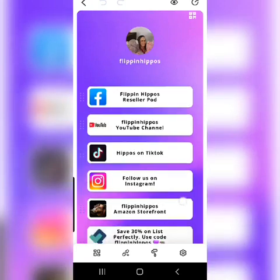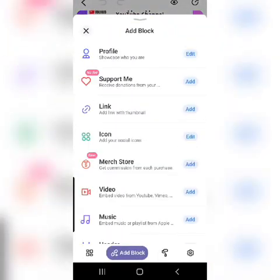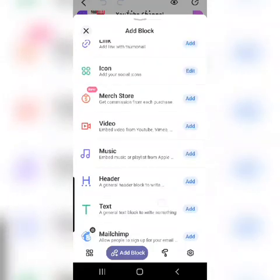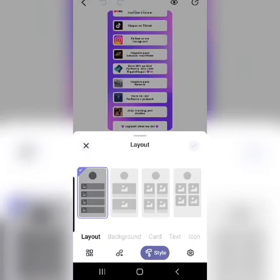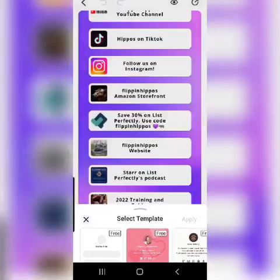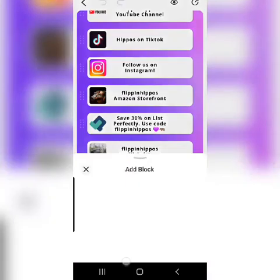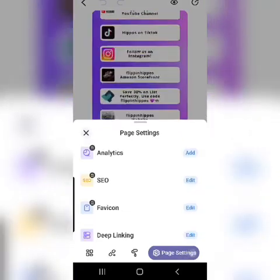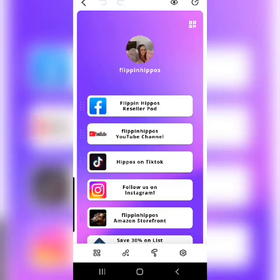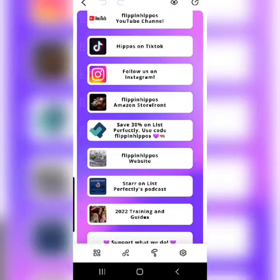It's really super easy to use. I am totally self-taught on this. You add a block, pick what you want to add, and add it — simple as that. Pick your layout, your settings, your templates. I actually sat in the airport and went through all of that and played around with it until I had it the way I liked and had all the links I wanted. It took me less than an hour to self-teach myself this, and I was also eating at the same time — so it's that easy to use.